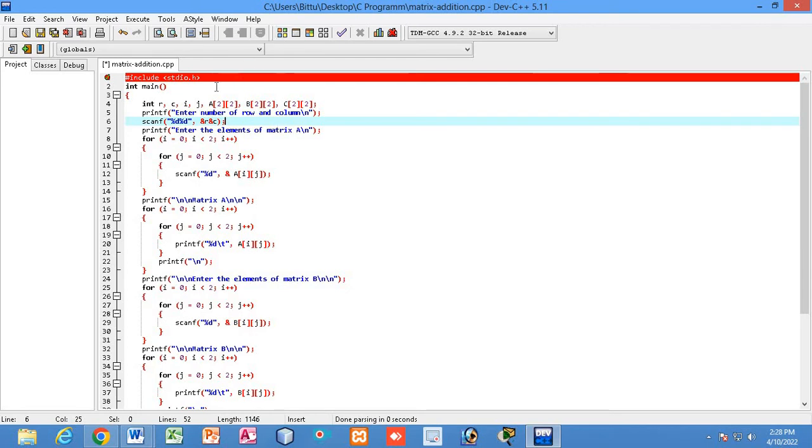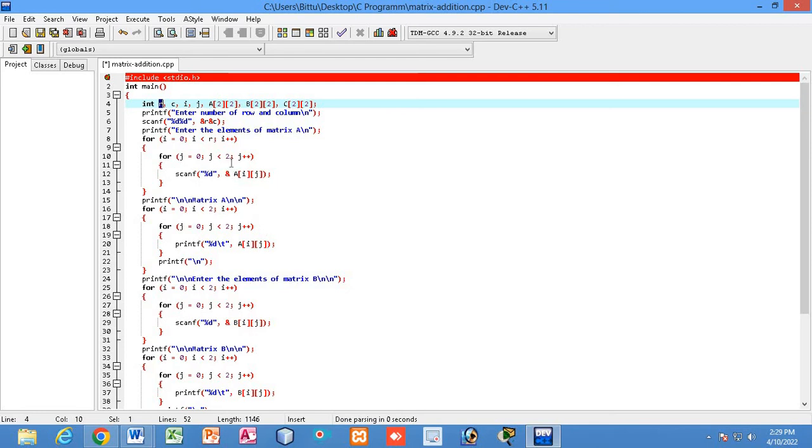Now you can see over here I need to make certain changes. This will be row instead of 2. This is representing the outer loop, the number of rows. So how many rows? Previously it was 2 rows, but here it will be i less than R, because R will be the number of rows.